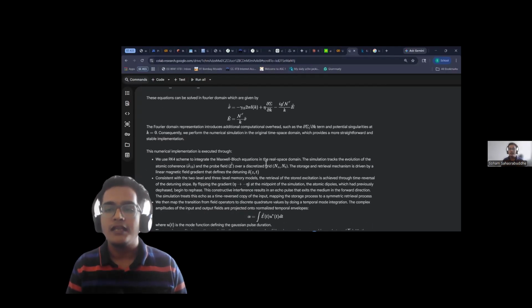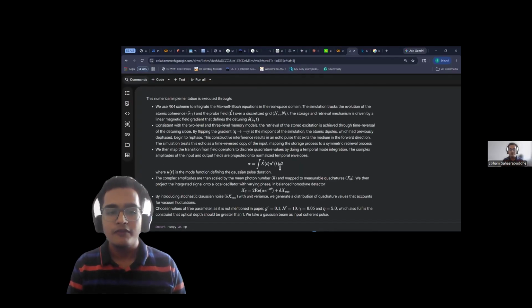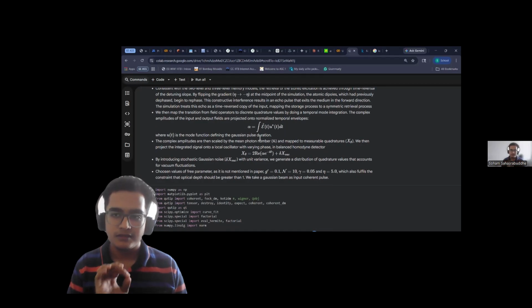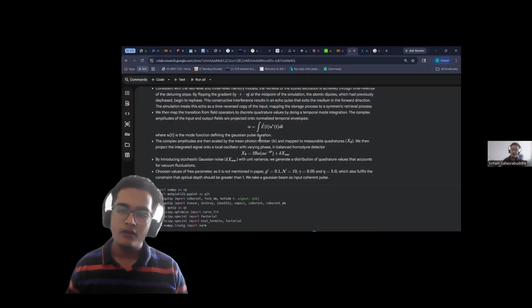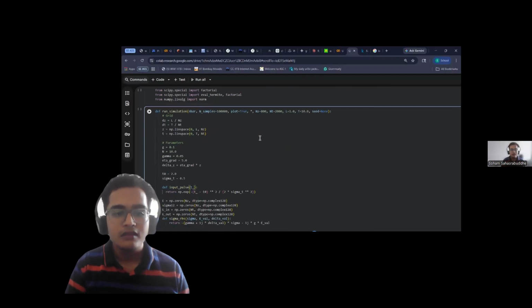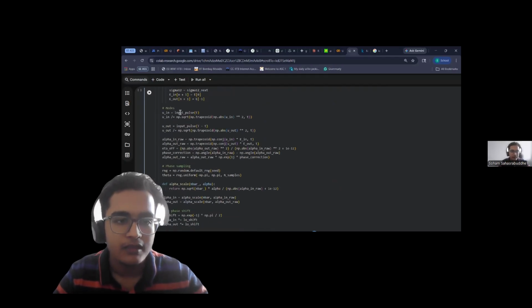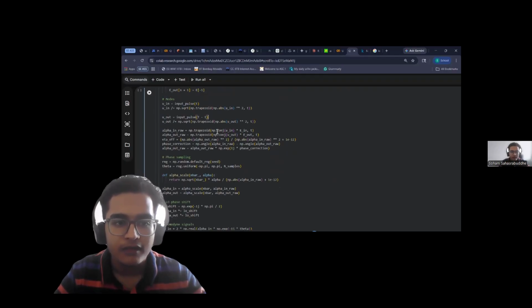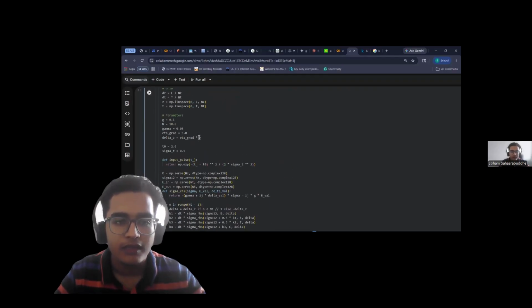So we need to do a time reversal in this mode function to get the E out. For E in, we use just the simple Gaussian mode function. For E out, we just use an exact copy of it, but with a time reversal. So here, as you can see, I define an input Gaussian UE and normalize it. Same for Q out, I define it with a time reversal and then normalize it, and then I calculate the alphas.